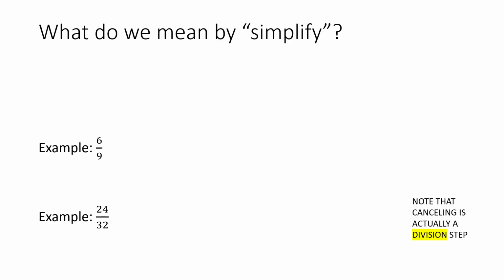Now, I wanted to start by focusing on the word simplify, because I have read in some of the math reading that I've done that this is maybe not the best word to use. We think about simplifying as meaning to make it simpler, but that is debatable, whether or not one expression is simpler than another. So I wanted to dive deep into that, maybe find some better ways of expressing it. One way we could express it is reduce to lowest terms, meaning that we want the numbers in our ratio to be lower than what they were before.